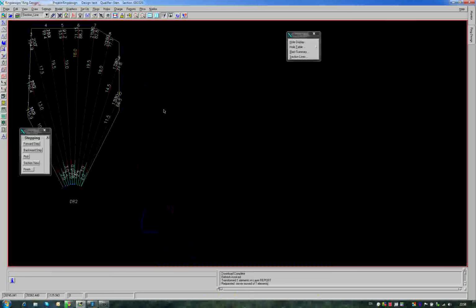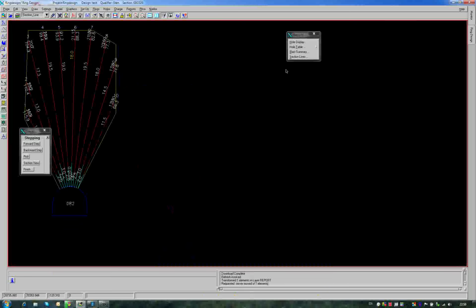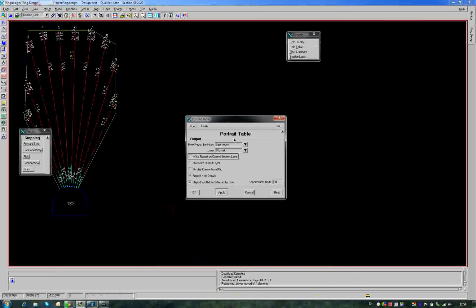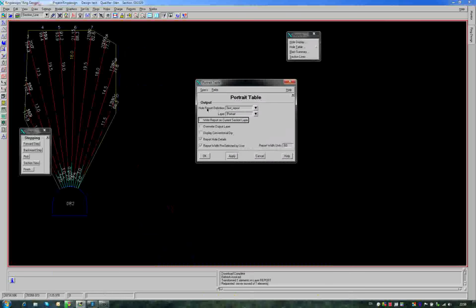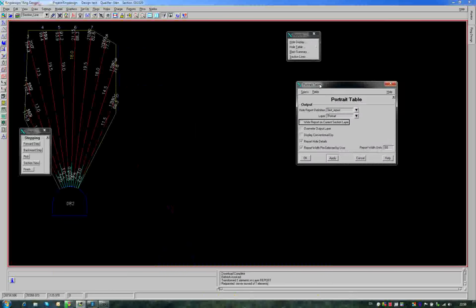Now some table reports. We have the portrait and landscape. Let's start with portrait. The whole report definition is test report.